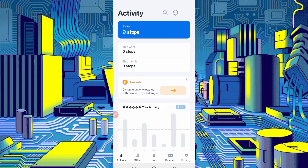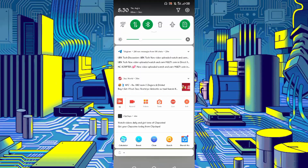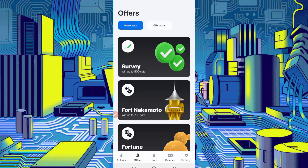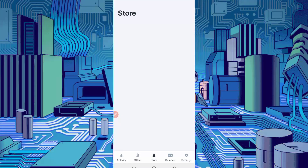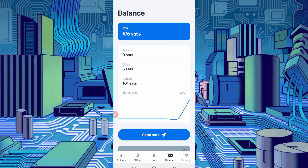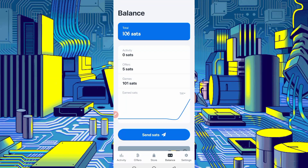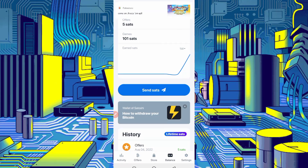Now I will show you the first payment proof, then I will show you how to run this application in Termux. Must use the application with the given description link. Here you can see many rewards — you can earn unlimited. Click on 'Offers' to see available offers. You can also use Puzzle Wheel and Chase. Click on 'Balance' — I have 106 sets. The minimum withdrawal is 100 sets, so you can earn in just half an hour. You can earn one set every 20 seconds. Now click on 'Send Sets'.